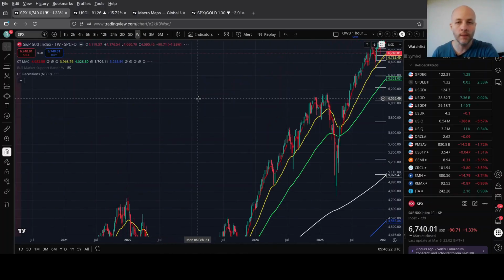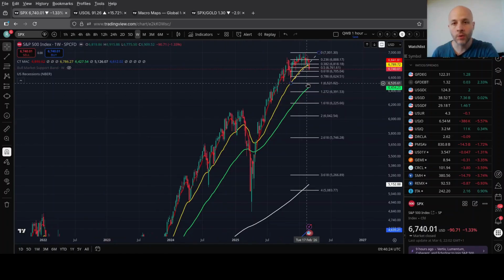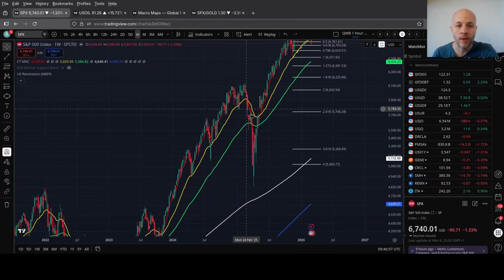Let's look at the weekly. Yeah, so I'm just expecting a target down here, revisiting the lows of November. That's sitting right now at 6,500, 6,600 bucks. And if things get a little bit crazier, then maybe we revisit down here on the weekly, the 55 exponential moving average, somewhere in between here, 6,400 to 6,500 bucks, somewhere around this pocket, touching this exponential moving average. And then we just take it one step at a time.